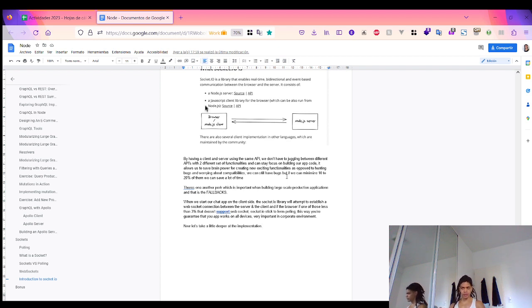So this way, you guarantee that your app works on all devices. Again, very important in corporate environments.